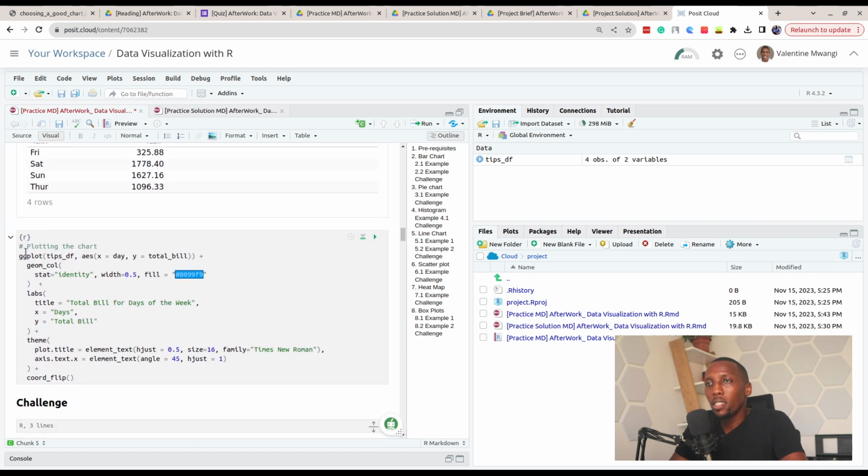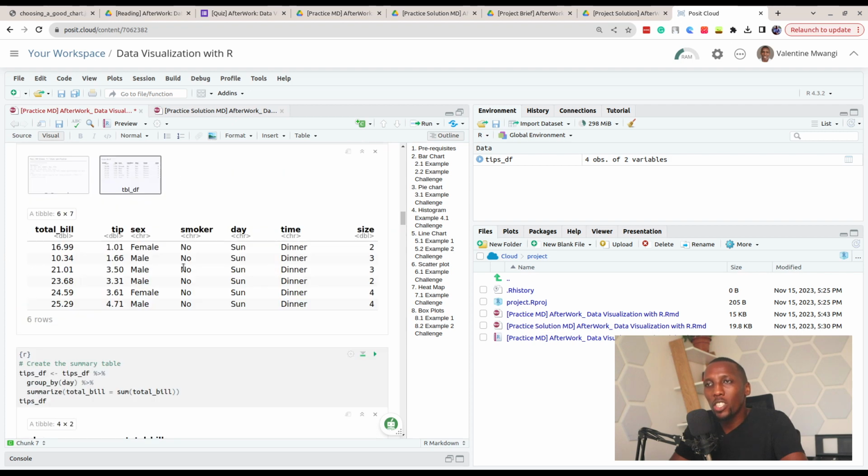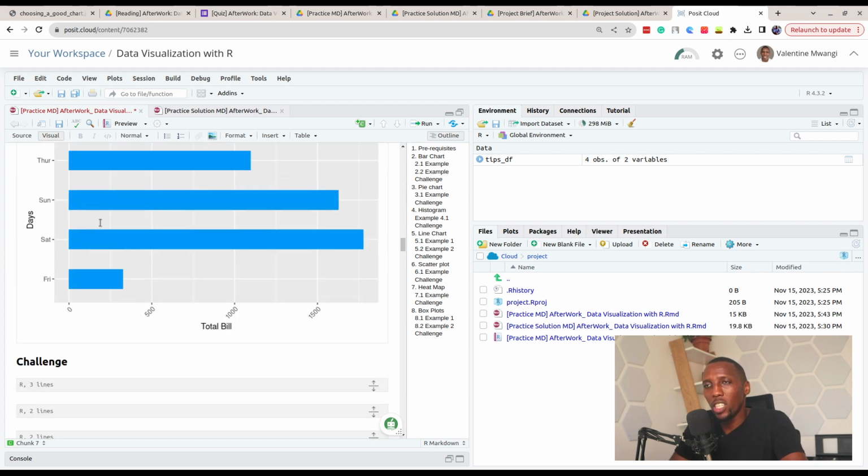After that, we can still use the same code that we had for data, geom_col for the bar chart, labels, and theme, but now we add the coord_flip function to apply that operation, which results in a horizontal bar chart. Initially, we had a vertical bar chart, so this is a horizontal bar chart.